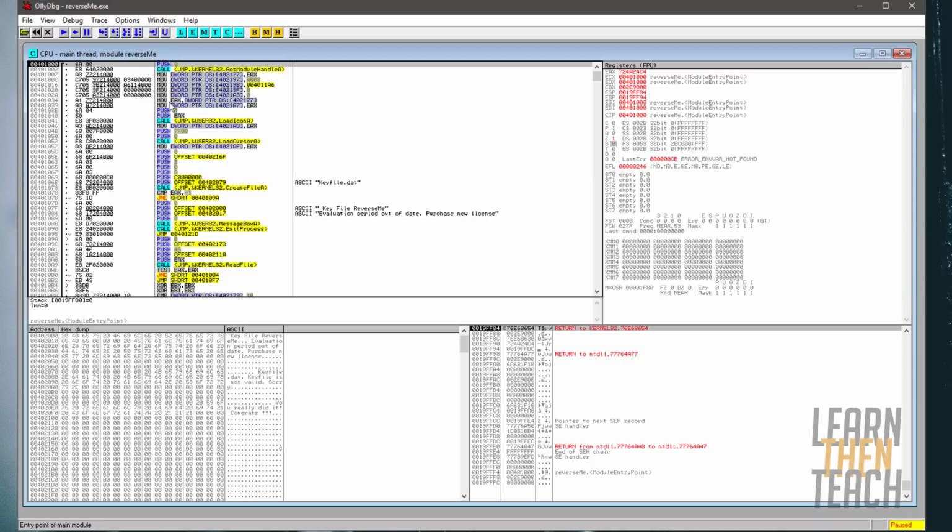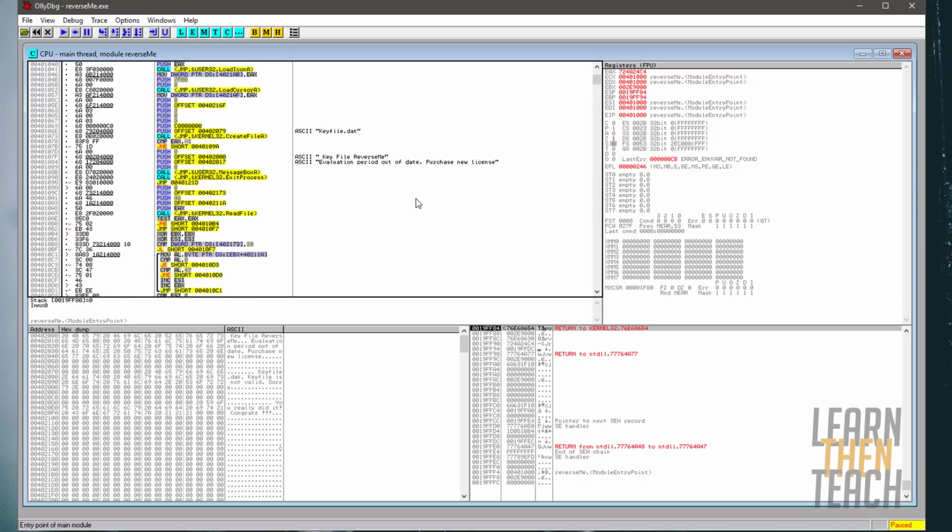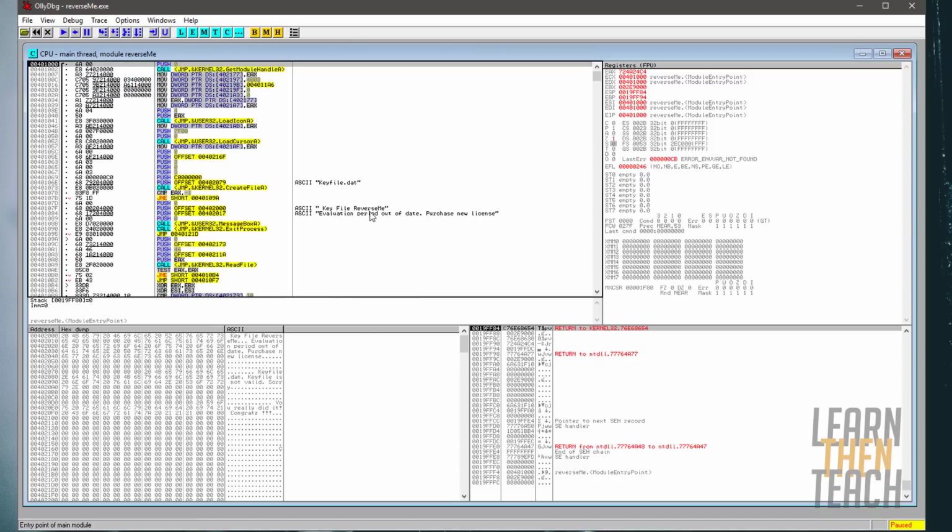So the computer doesn't actually take these and execute, right? This column is just so we as humans can understand what's going on. This is what the computer is actually going to read, right? These opcodes are going to be fed into our CPU, and then it's going to decide what to do based off those opcodes, right? So this whole column is a translation of this whole column. Okay? And this column here is sort of like a comment section for Olly.